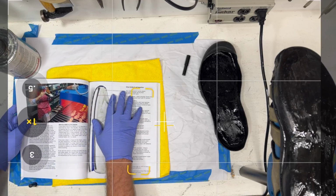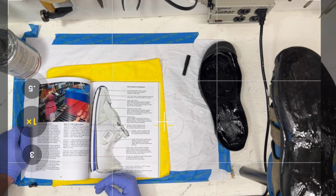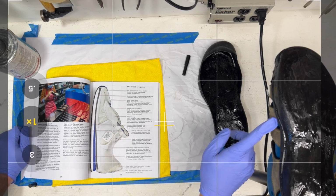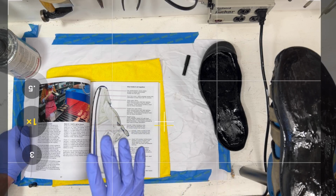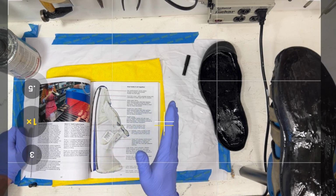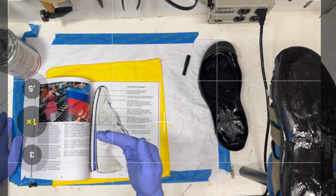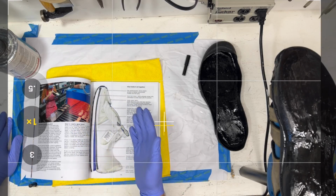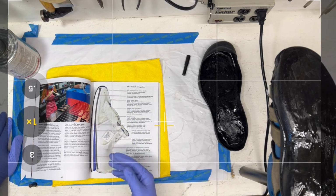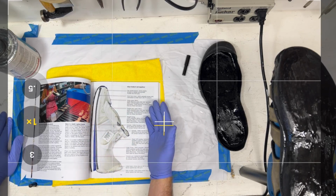Now, when you look at a regular shoe, so many of the components are glued together. Not just the midsole and the outsole, but if you look at the footbed and the fabric that's on the footbed, those two layers have to be glued together. The tongue face fabric to the tongue foam has to be glued together. The lining and the lining foam have to be glued together. The heel counter has to be glued into the shoe. So all these components are either laminated or glued together somehow.